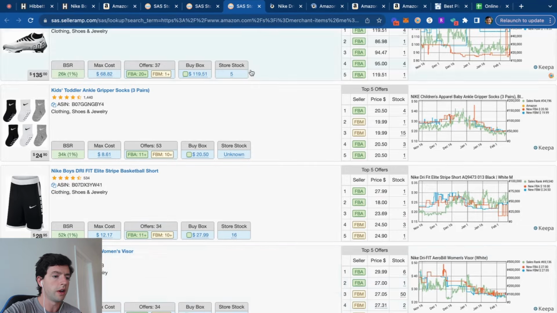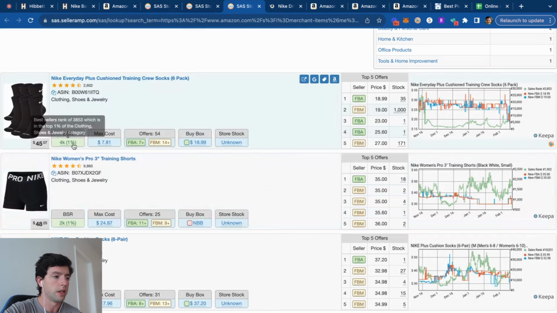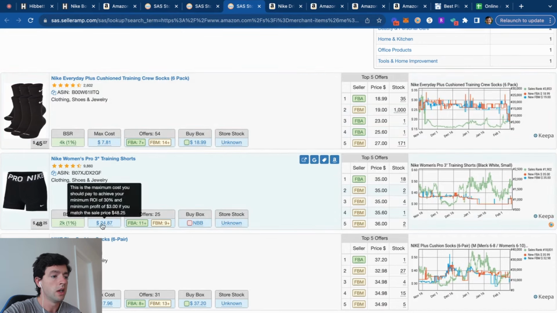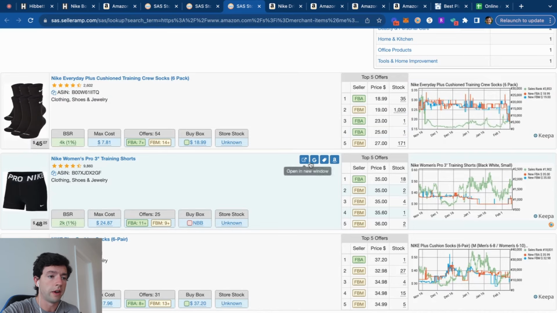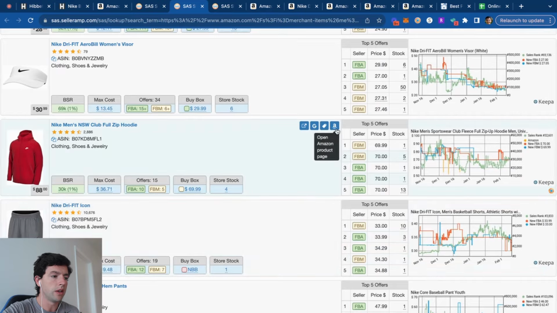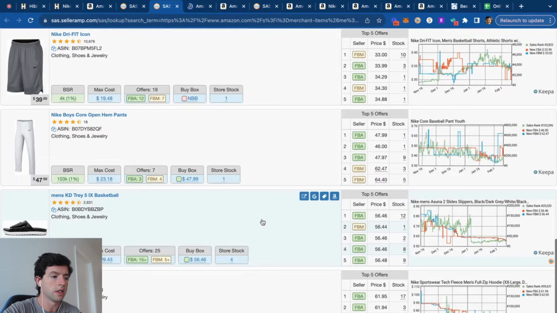right here. And the cool thing is very quickly, you're going to be able to find tons of reseller-friendly brands and products, right? So 4K, I don't really think we can pay $8 for those looking at that max cost, but we can see 2K rank right here, $25 max cost. I've actually sold some of those in the past right here. Now we can go ahead and really easily open up tons of quick selling products to take a look at this stuff right here.